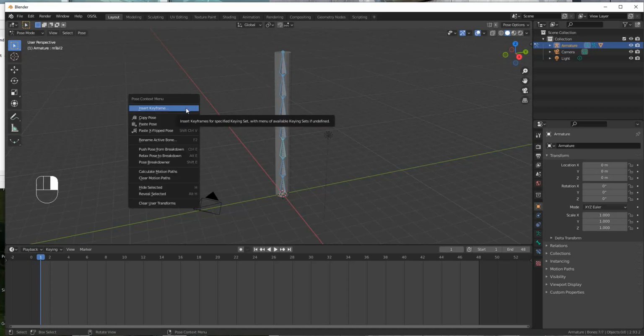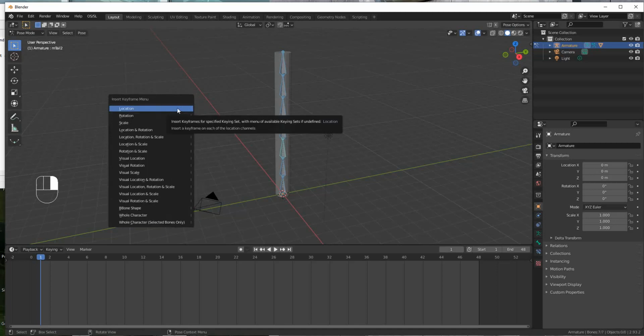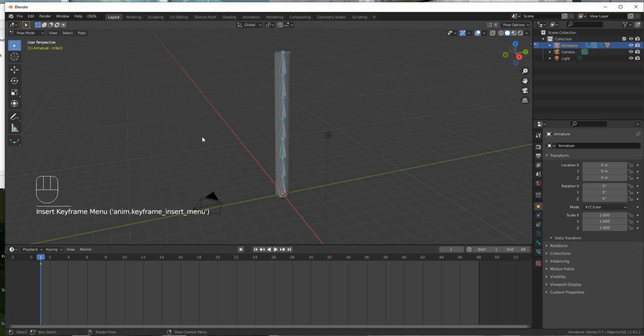The easiest way to create a keyframe is to right-click and bring up the context menu here. And the very first item in the context menu is insert keyframe. So I say, yeah, I want to do that. And you have the option of location, rotation, scale, combinations thereof. It turns out that the easiest way to make animations is to only change the rotations. And if you think about it, even in an avatar, our bones don't move very far or change size, they only rotate at the joints. So saving rotations in a keyframe is the logical thing to do.